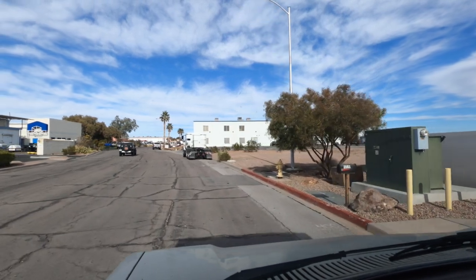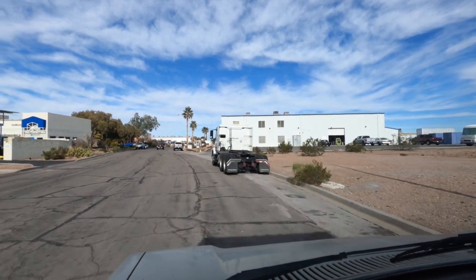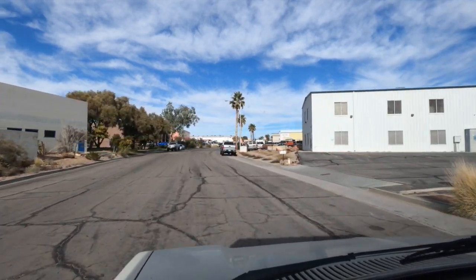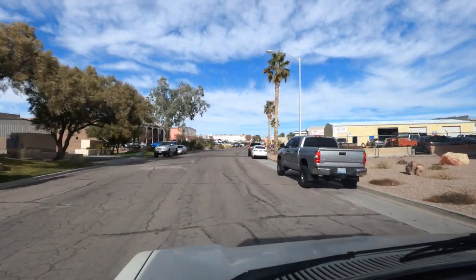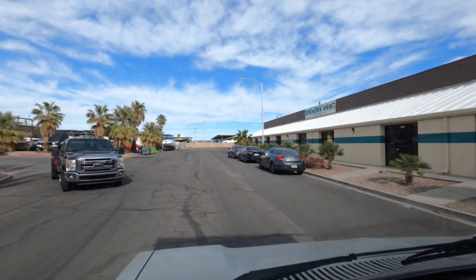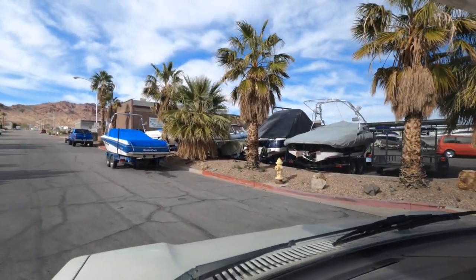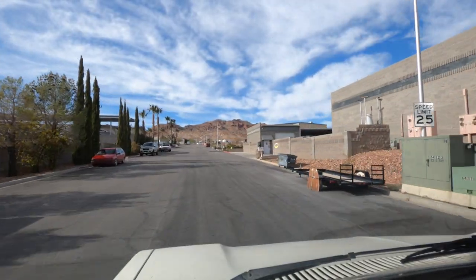Dang it. Right there. And I can't park behind it. Dang it, dang it. That's where I wanted to park. So I will drive up a little bit further and see. Has a bit of a slope to it.